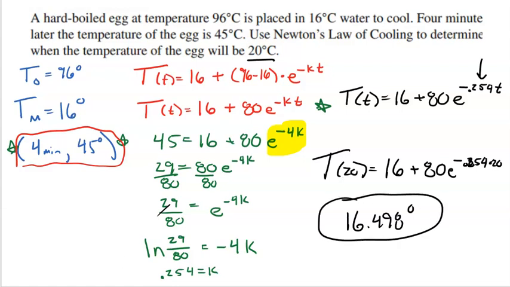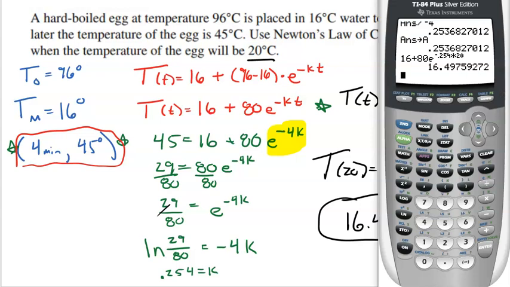Now, real quick, I do want to show you guys this because I think it would be worth looking at. If I use that stored number, because remember that 0.254 was rounded, and if that's a number in a problem, you probably shouldn't round it. I just want to see what the difference is here. So I'm going to raise it to the negative, and then I'm going to grab alpha A, because remember, my calculator thinks A is 0.2536827012, keeping all the decimals, and then times the 20.